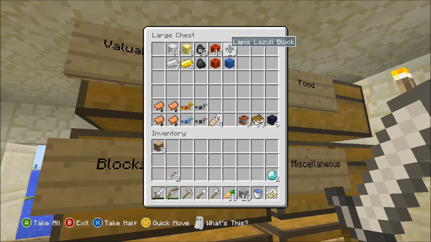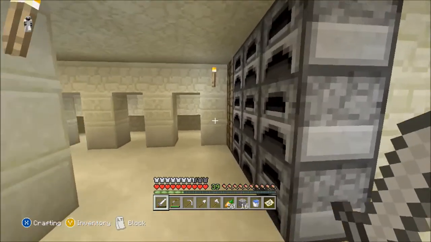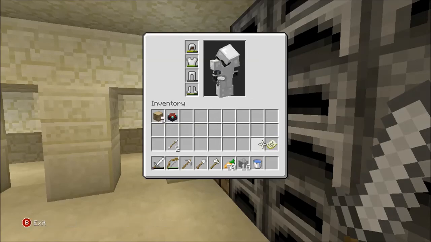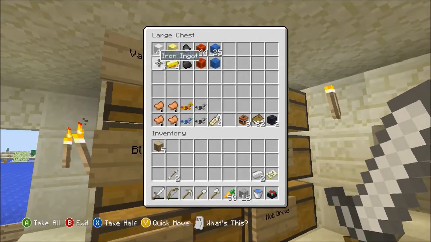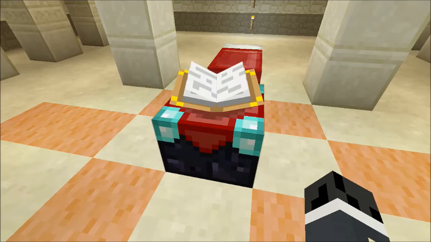So, I think I'll just do it right now. I'll make the table right now. 3, 2, 1, boom. There we go. And I am going to enchant level 1 gear. And yeah, so in this episode, we're going to go horse hunting.